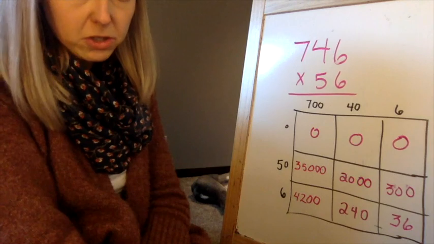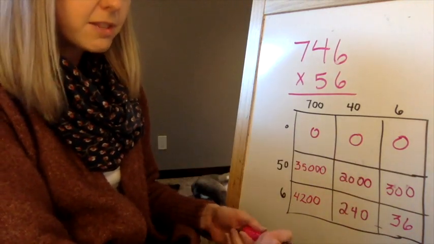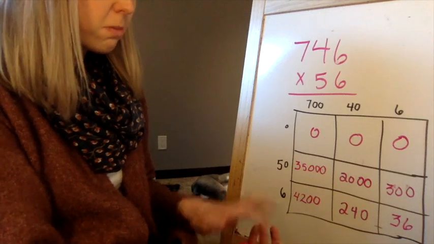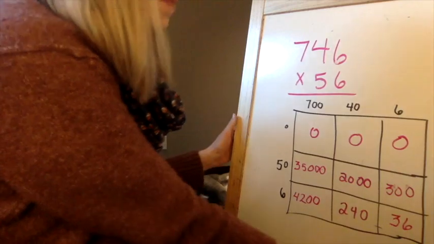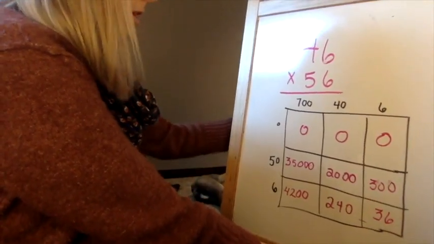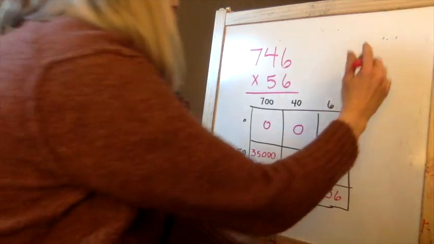This is just like partial products, but I hope this helped you see what we're doing here. Okay, so this is the same strategy as partial products. The box and the window just help you organize your thoughts and your numbers. So I'm just going to move the board so you can see where I'm going to add, and we'll add these all together and figure out our final product.